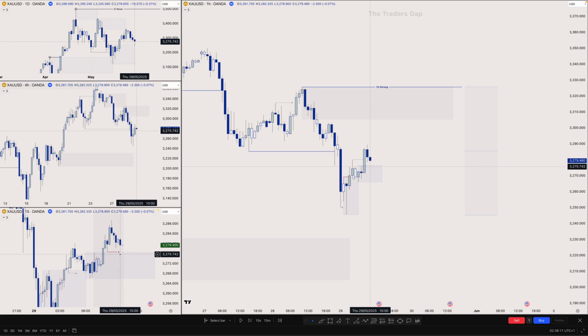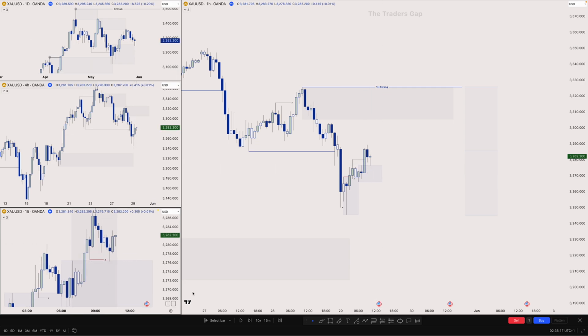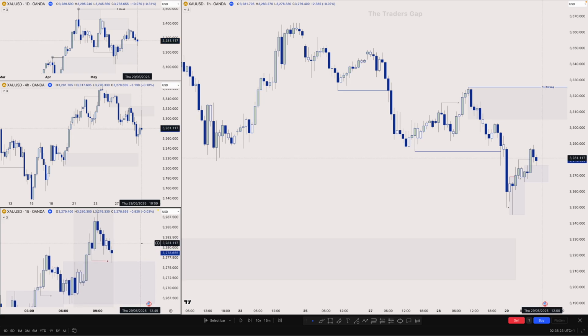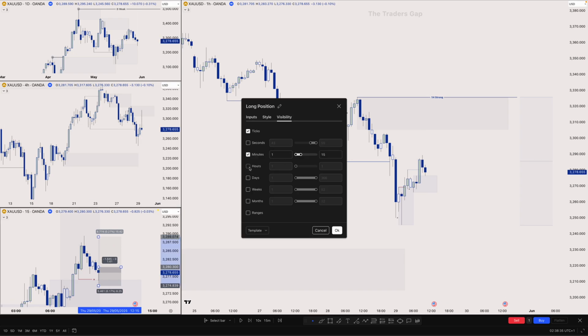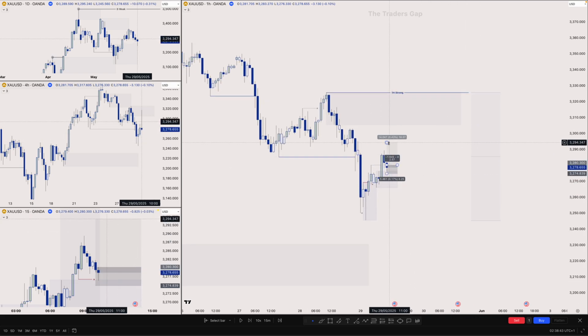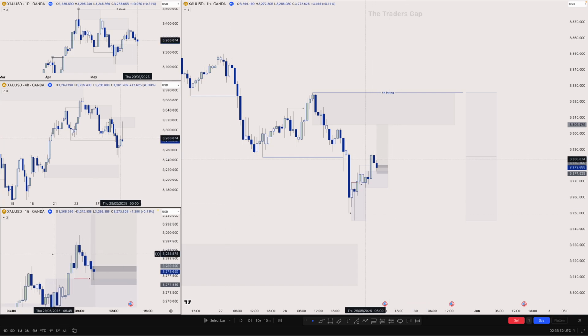Let's see if we can get this liquidation. See how we swept that one, right? So as soon as that got swept over there, right there, I'll put my buy stop over there. Stop loss a little bit protected, just below. And since I use 1:2, 1:2 will be somewhere within here, including commissions. Even if I use a technical target, it makes so much sense to target these highs, this supply, because it makes a lot of sense. So let's see how it plays.